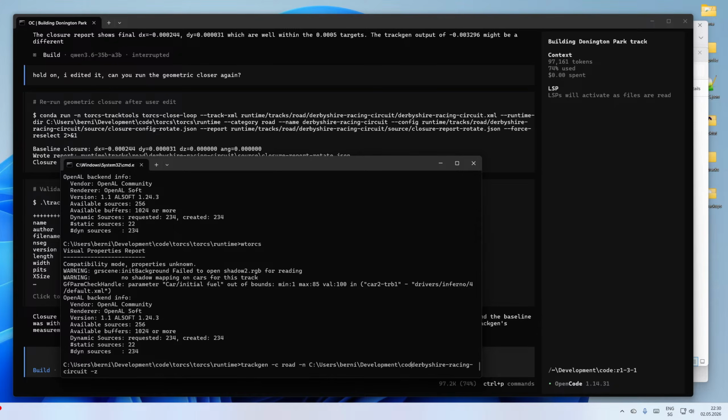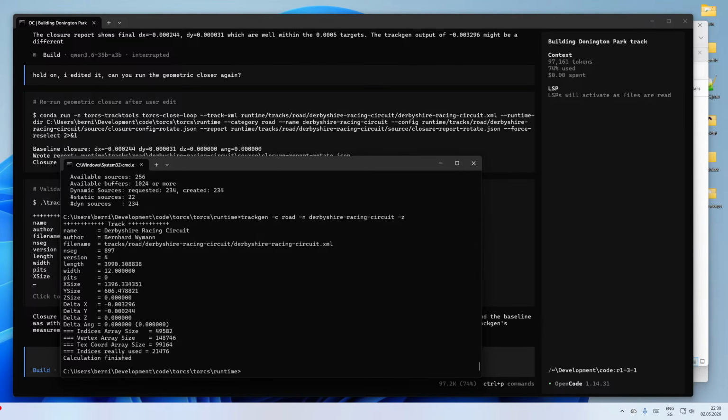Because the trick is that the script uses track again to measure the distance. Yes. That is effectively funny.